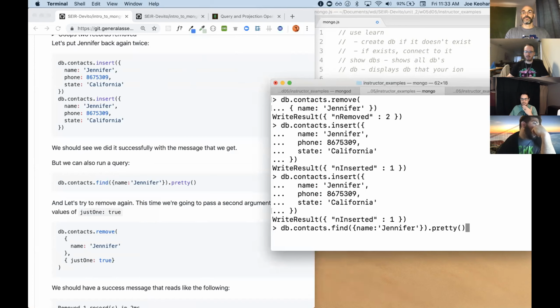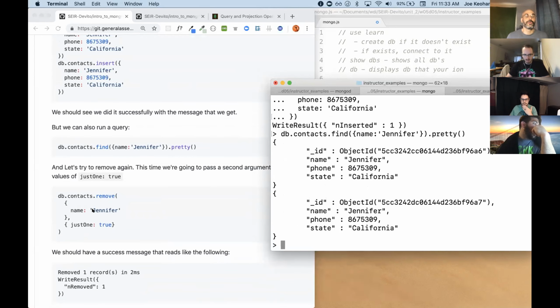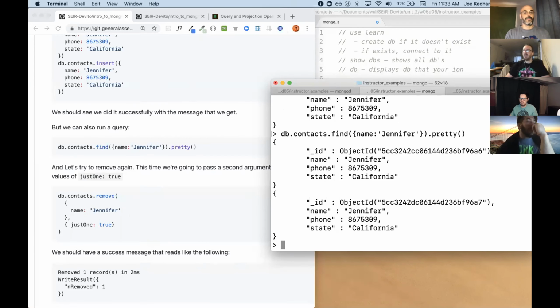Not pretty, right? We still get 2 of them. They're both back. So now we want to use some additional parameters to state we just want to return the first one, or just remove the first one. I'm sorry. We're just going to show that again.